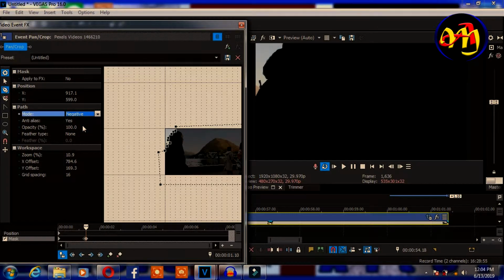So if you change it to negative, it becomes dark. Meanwhile, in our previous, we instead mask out the area we didn't want to show on our window, and we use negative to unhide and bring to the top our main area that we need.